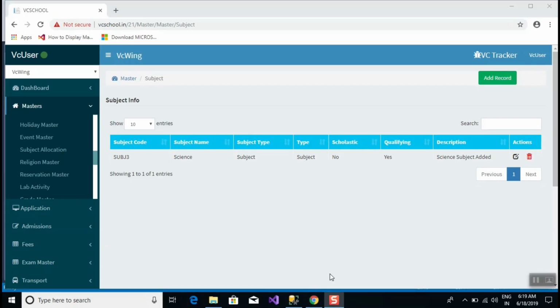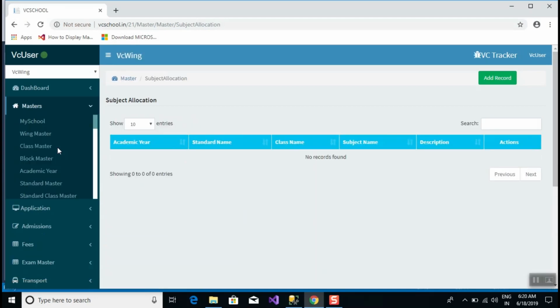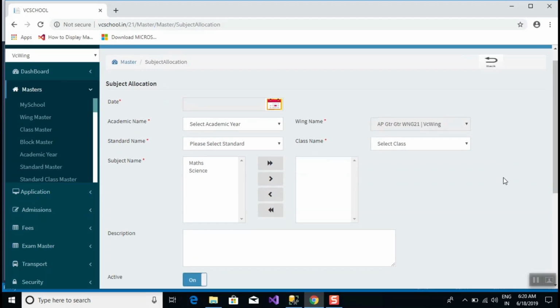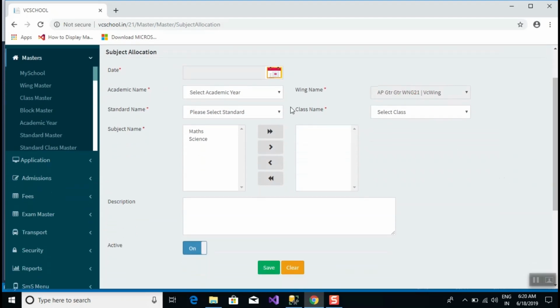After creating subjects, now we can move to subject allocation master. In subject allocation, we are assigning subjects for classes. The process of adding new record and validations are same as previously discussed. Here, academic year, standard name, class name and subjects are the mandatory fields.